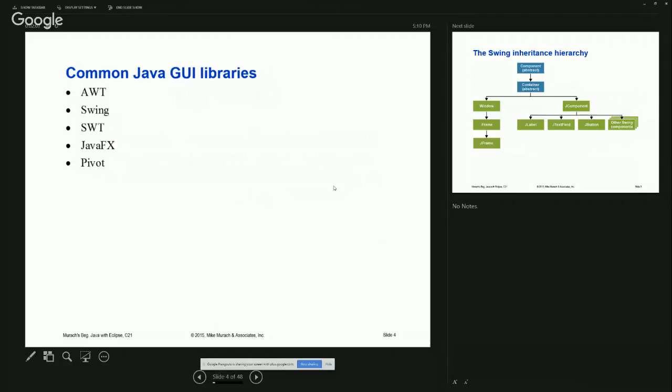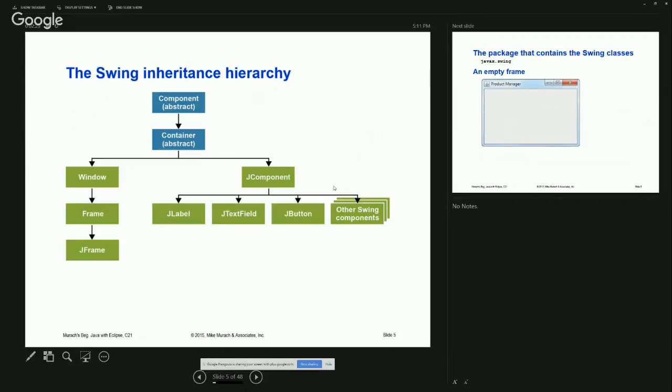And a couple other libraries to mention: JavaFX was developed historically around the time when Flash was active, so that didn't go very well. And Pivot was developed to compete with FX, so these two are still around, but not very much. And therefore, we're going to learn how to code our little GUI form with Swing.